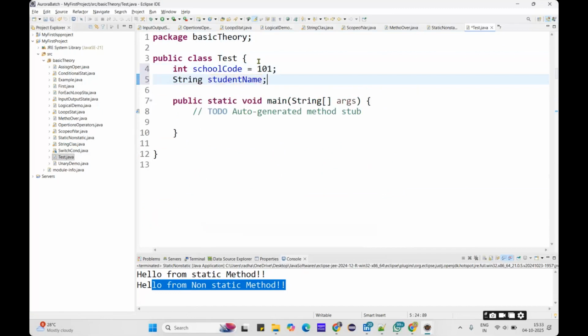Now I will create one static method and one non-static method. Then we will give the student name by calling those and by creating the objects.